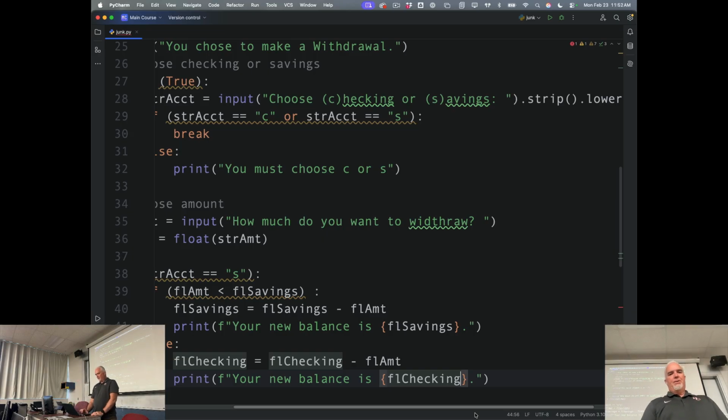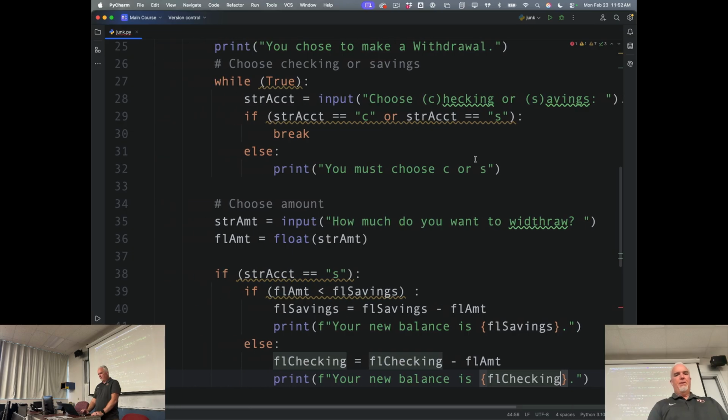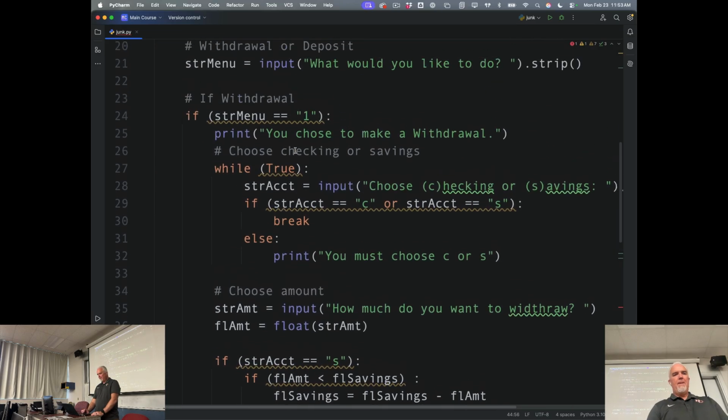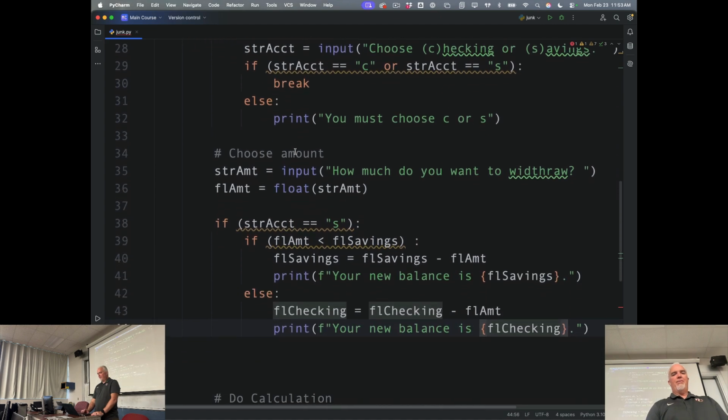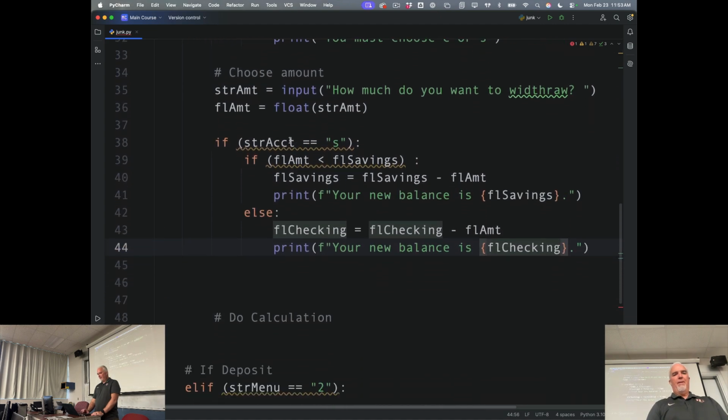All right, so there is the branch for withdrawal for the savings and checking.